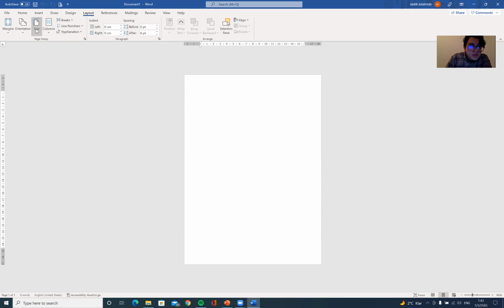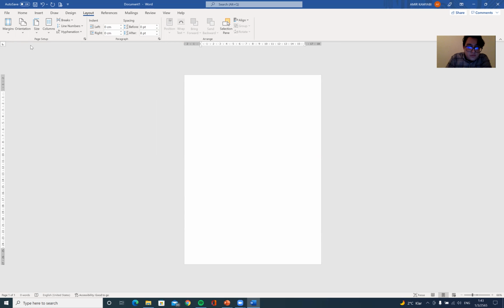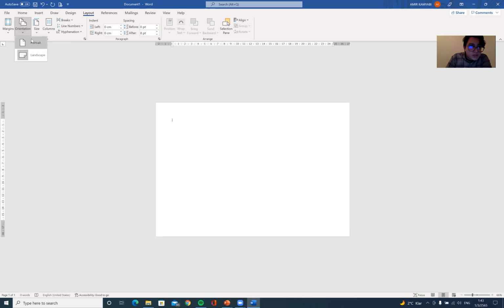You go to layout, and here you can change the size of the paper, or even go to orientation and make it landscape, which is horizontal, or portrait, which is vertical. So it changes depending on how you want it.